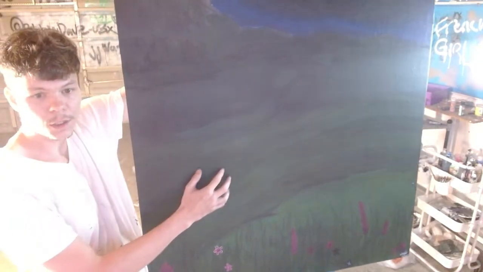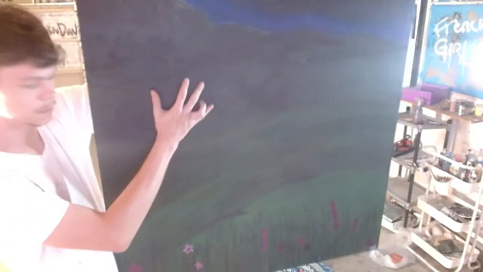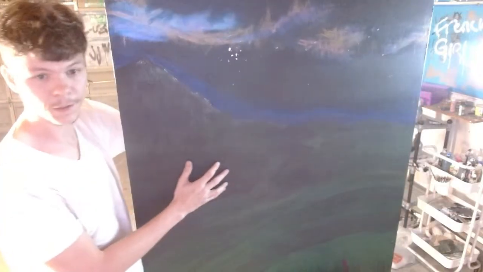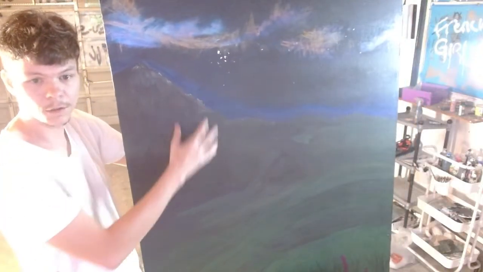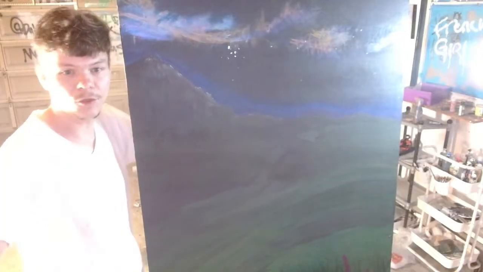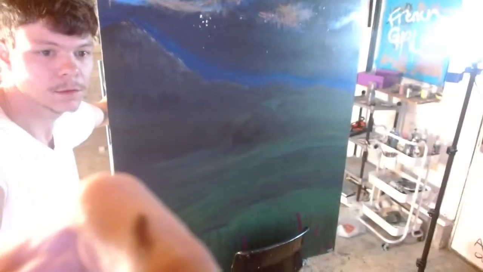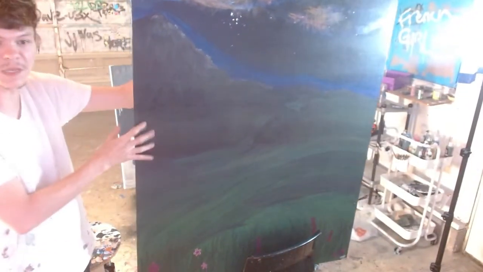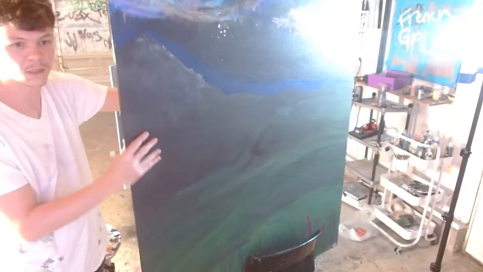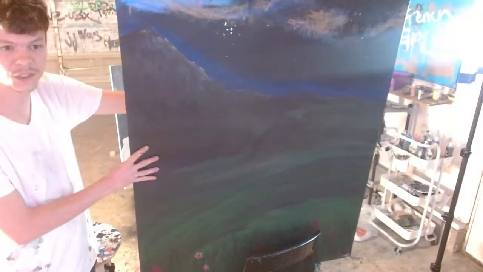Green, darker, darker, darker. See what I'm saying? It may be a flat piece. It may just be, you know, a half inch thick.